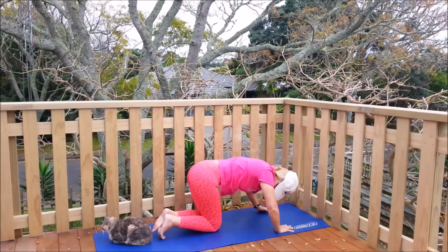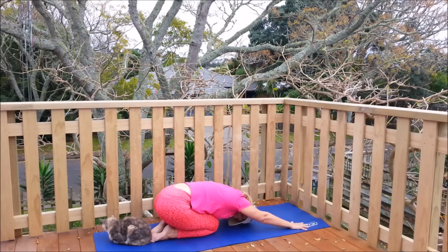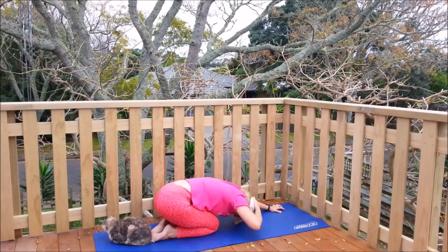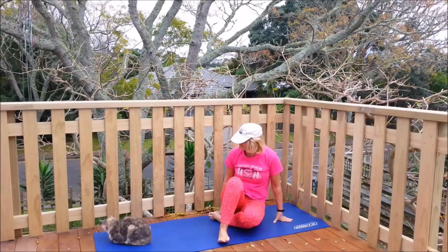And coming down. Now, we're in a little child's pose. Just stretch out the back. Now I'm going to come up, and if you can, I'm going to sit cross-legged.